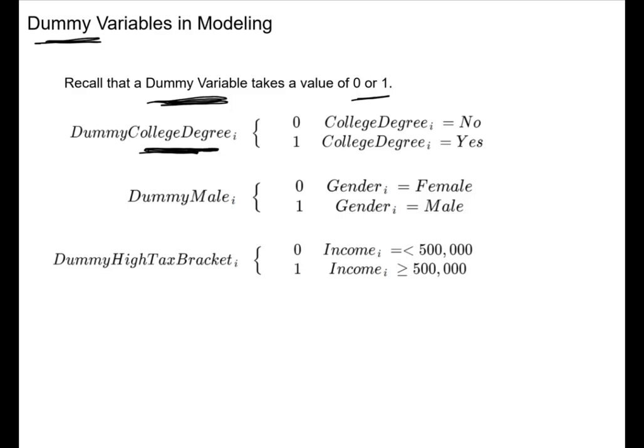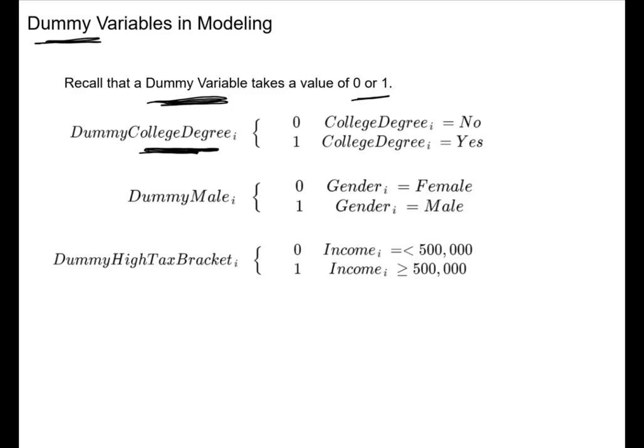And we just have mathematically, right? So the way that we would operationalize this dummy variable is the dummy college degree variable. That's going to be a column in Excel. It's going to take on values of either 0 or 1. It takes on a value of 0 when that person does not have a college degree. It takes on a value of 1 when that person does have a college degree. And so again, we're saying that this is a dummy variable that identifies someone having a college degree.